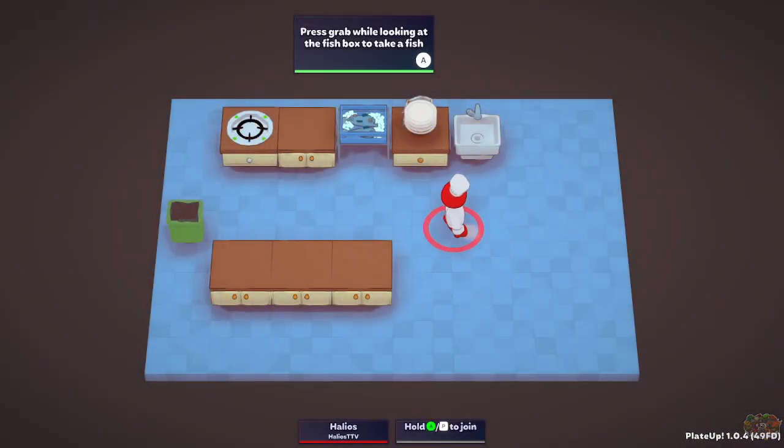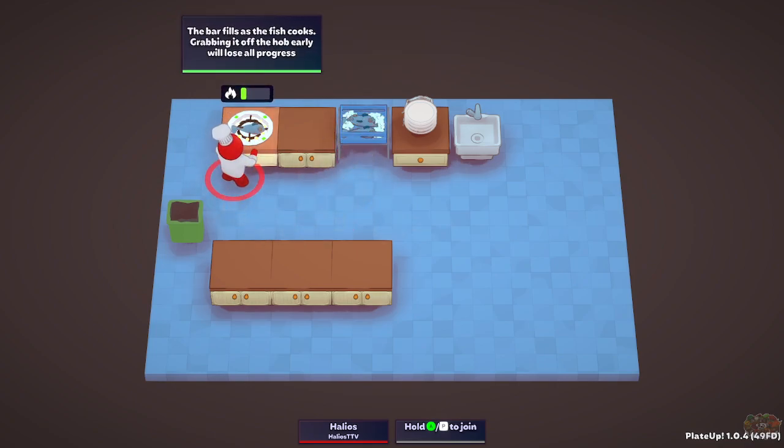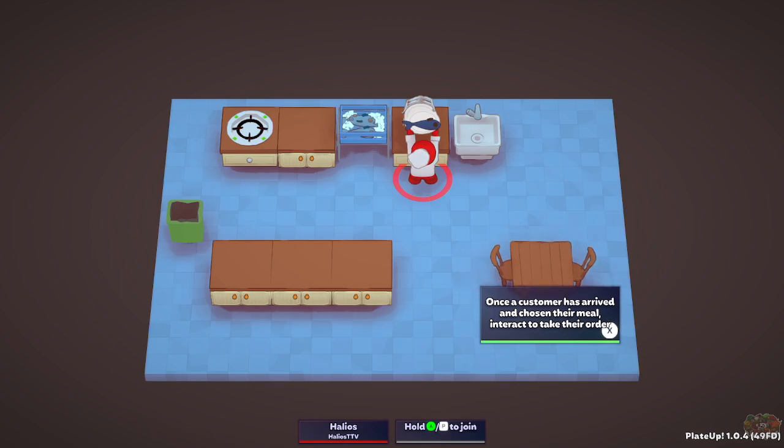Press grab while looking at the fish box to take a fish. Aha! Press the fish on the hob to stop cooking. Aha! The bar fills and the fish cooks. Grabbing off the hob early will lose all progress. Now it's where the customers arrive and choosing their meal and after they take their order. Oh, shoot. I gotta serve them too?